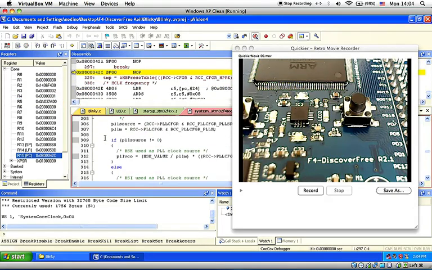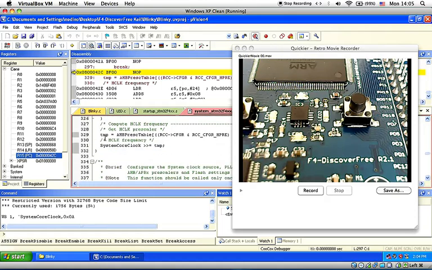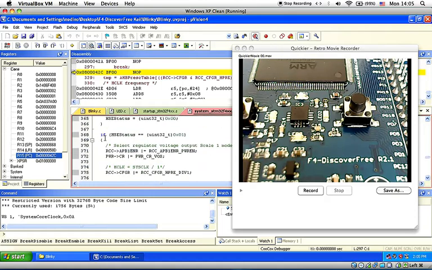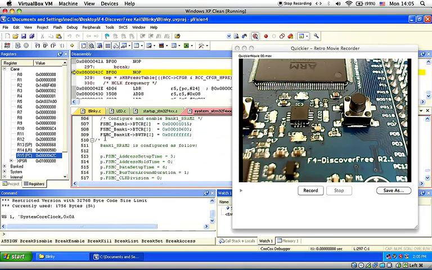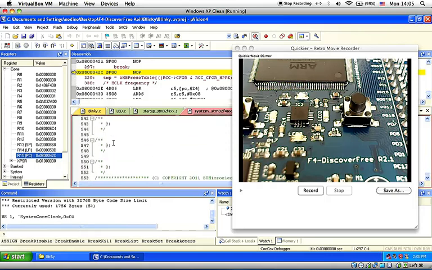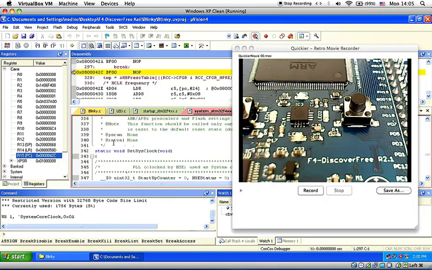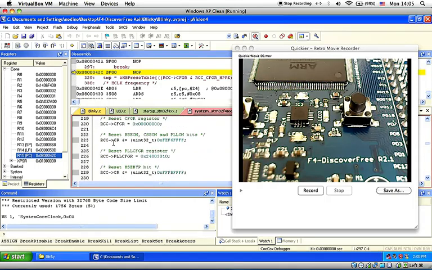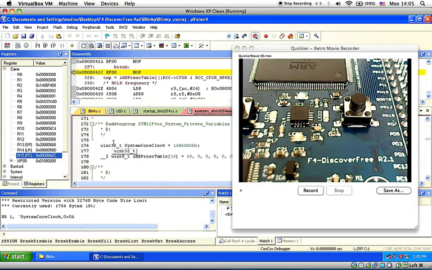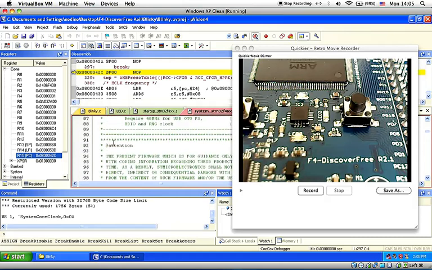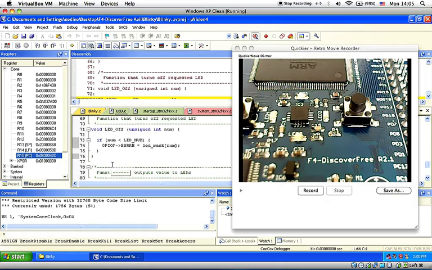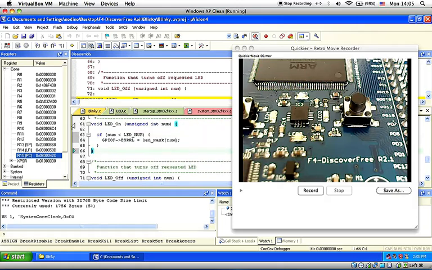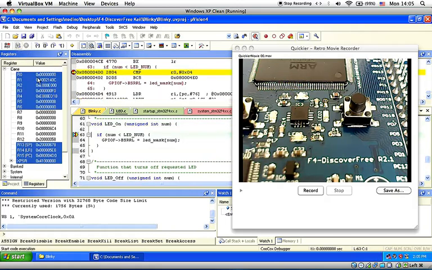You can also put a breakpoint. For example, if you want to put the breakpoint right before the LED is on, you need to find the code, which I believe is around system E32. Well, that's a little hard to find, but you can try to put a breakpoint here, for example, and then you can continue the program run there.